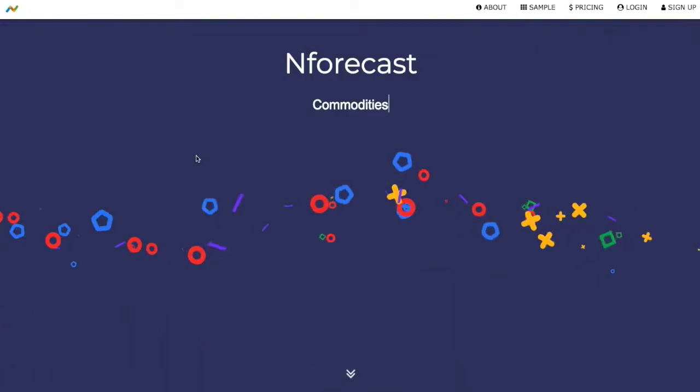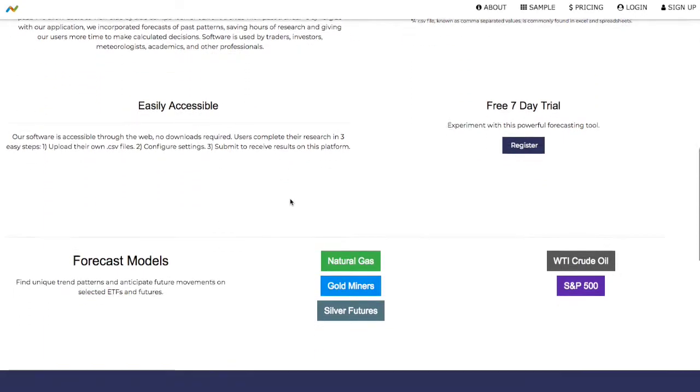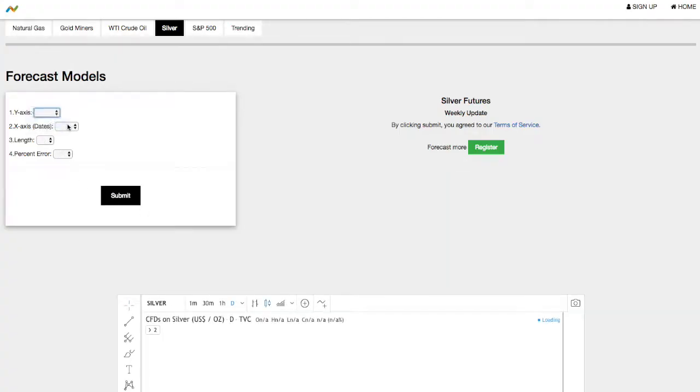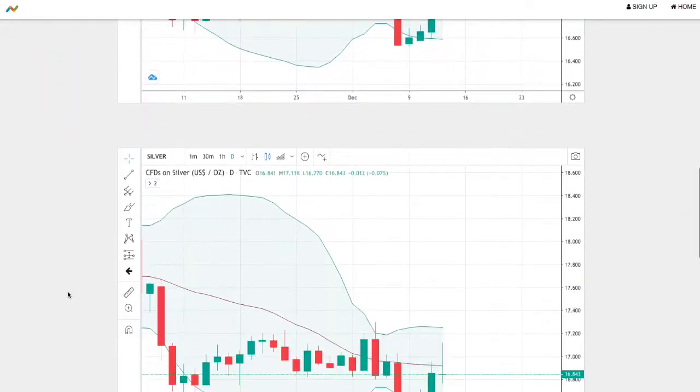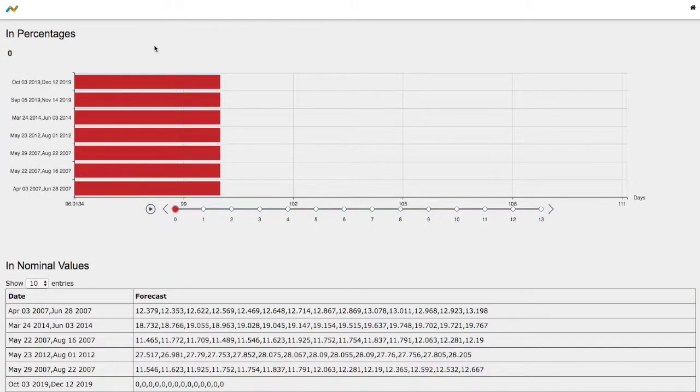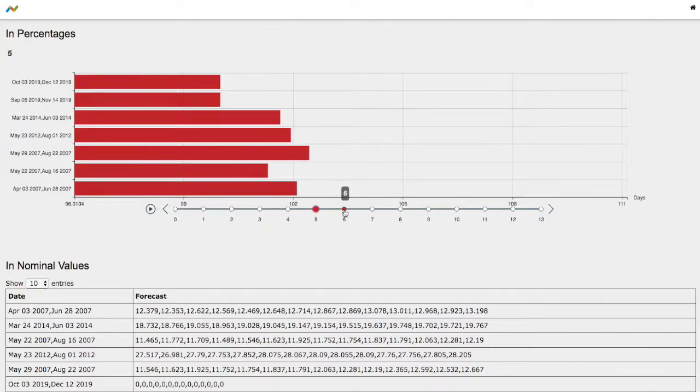So the forecast model is now available in the link below for silver, so do check it out. You'll see all the models that I do not go over in this video, and the model will go over the possible forecasts on the other models as well. So back to the forecast model, I'll go day by day, where silver will head in the next coming days. So we have 1 day out, 2 days out, 3 days out, 4 days out, 5 days out, 6 days out, and 7 days out.